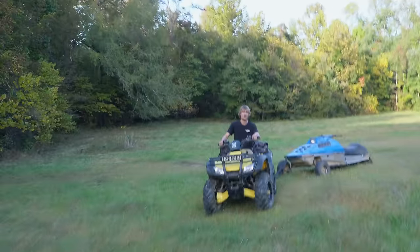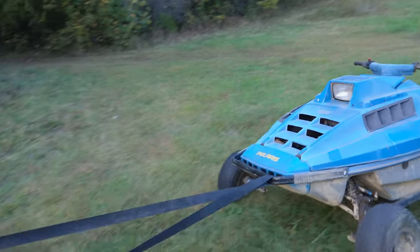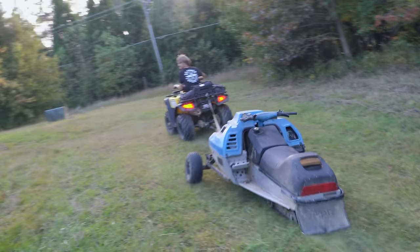So it turns out Charles has had some technical difficulty. It's just not wanting to run. Stuck behind the shop here. Will it crank up at all? No. That's why it's just getting pulled back. So I guess we're heading back to the shop and trying to figure out what happened with it.